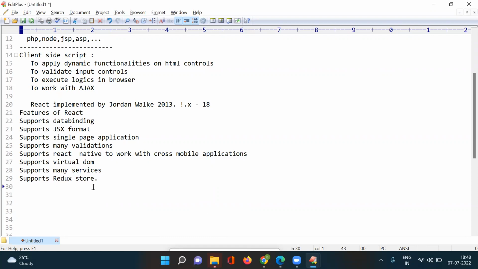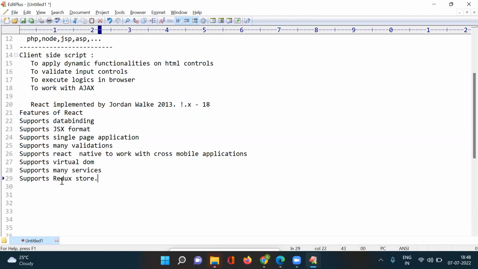For that we use state management objects like cookies, local storage, and session storage. In the same way, Redux store is also available. It is very popular and simplifies our work, and we can also execute some functionalities. Everything about Redux we will discuss here.